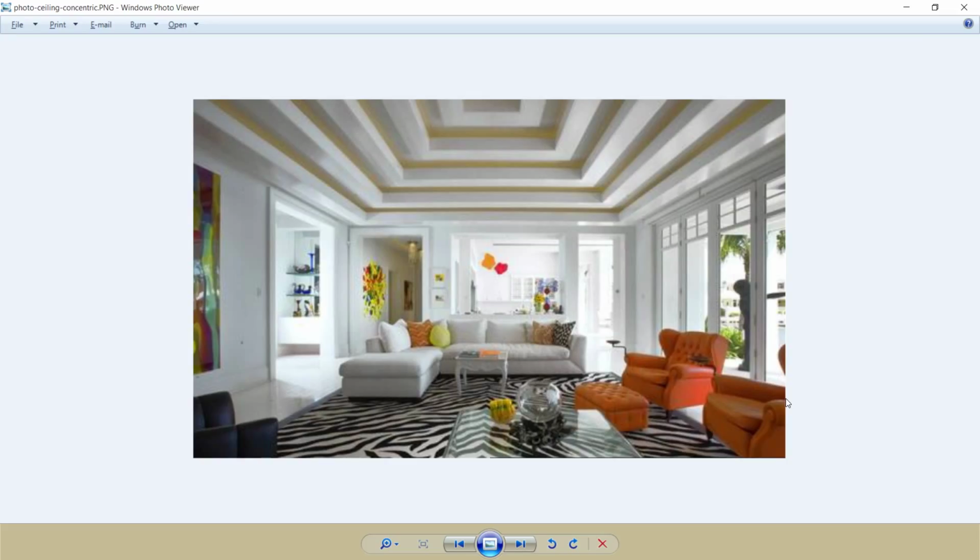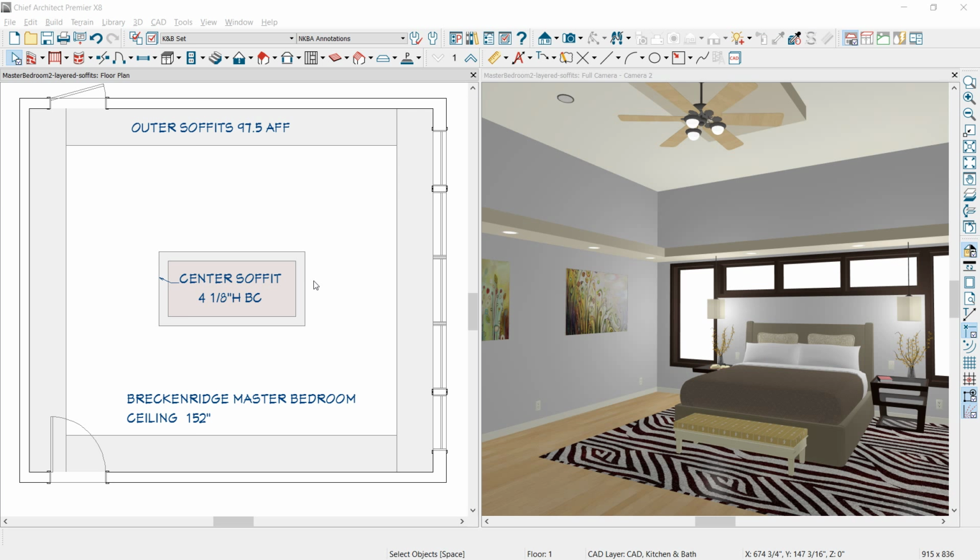In the photo, you can see the concentric ceiling. There is a gap in between each one of the soffits in there. We'll use that gap, that same amount of about 6 inches, and then we'll stick a light source in there. To create those concentric soffits, you could use a soffit tool exactly the same way as I created the outer soffit around the room. But there's a faster way, and using the polyline solid allows me to create that pretty quickly. I'm just going to come in here and snap room edge to room edge and place that soffit.